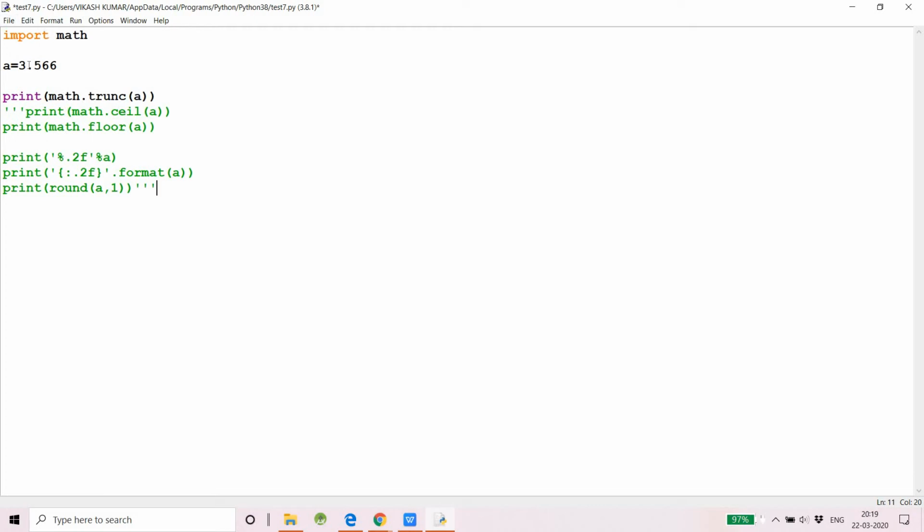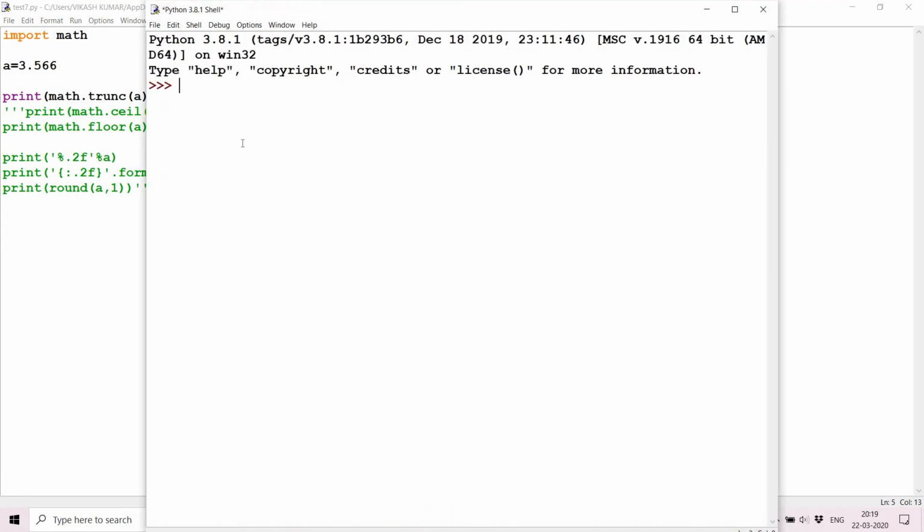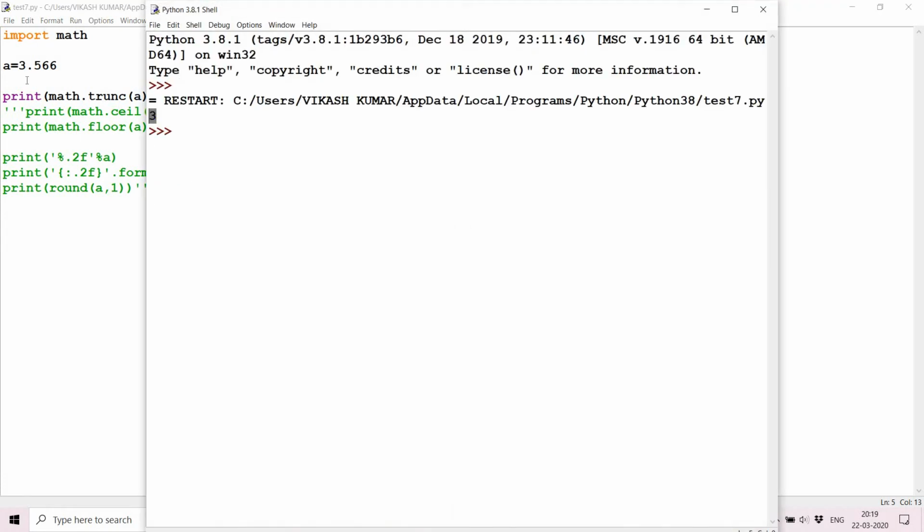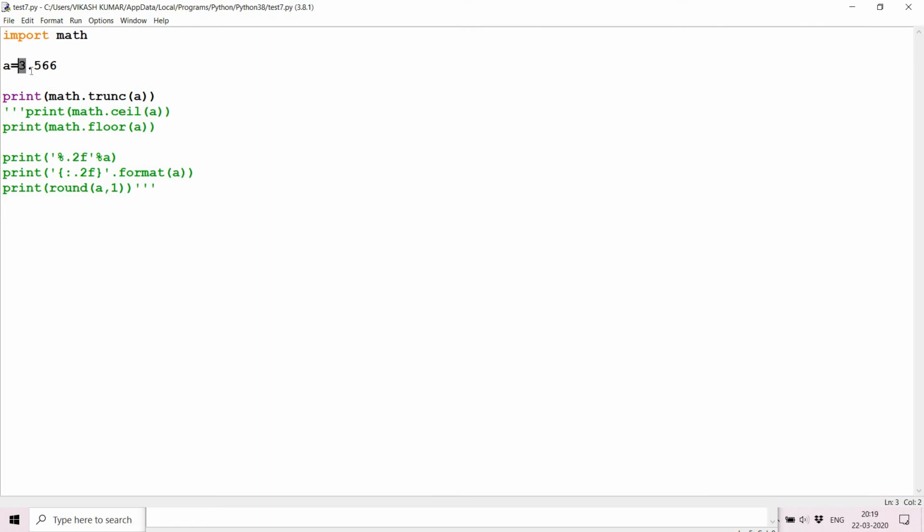Here, if you want to see only the portion before the decimal, you will use the trunc function. If you use the trunc function, the output will simply be 3, because 3 is the first part before the decimal. So it only displays the first part before the decimal in the floating point number, right? This is the way it works. And if you have to, you can also use the math module to find the floor and ceiling of the values. So let's see how floor and ceiling work.